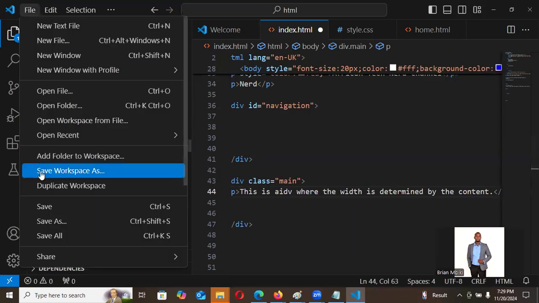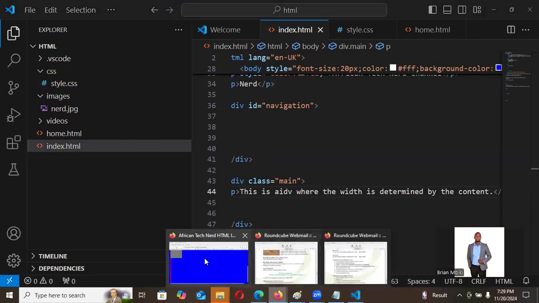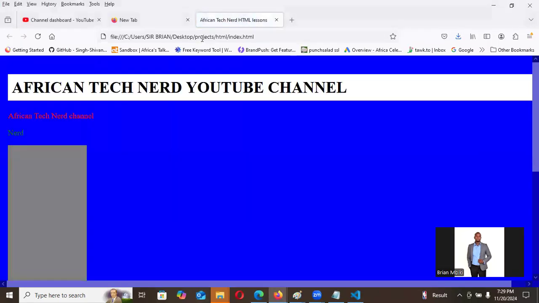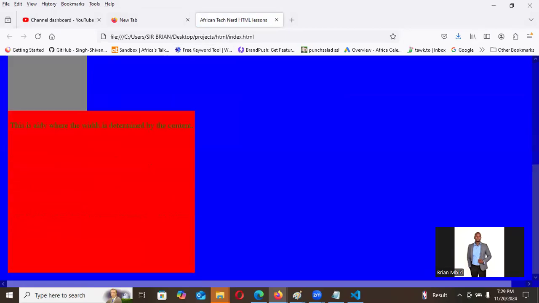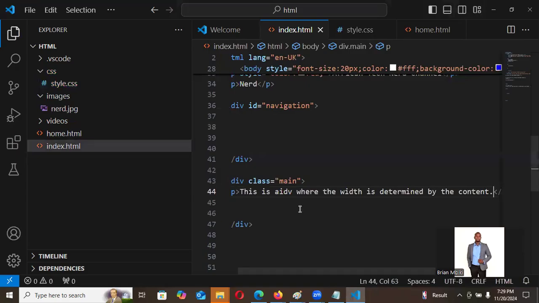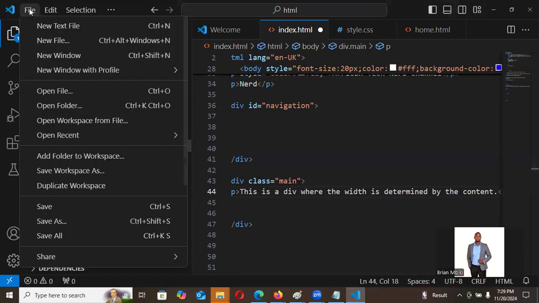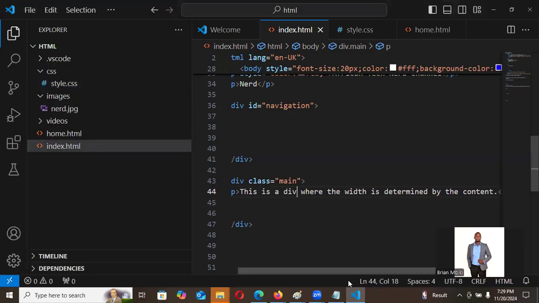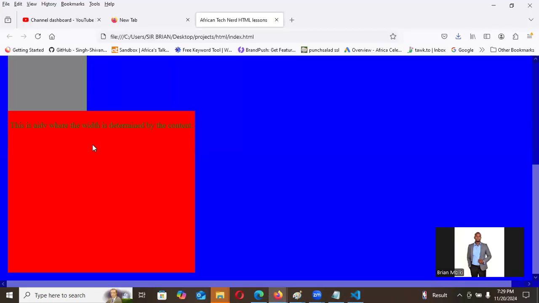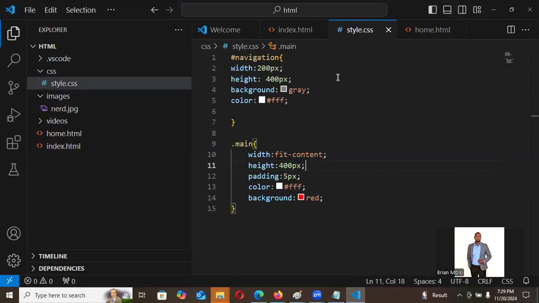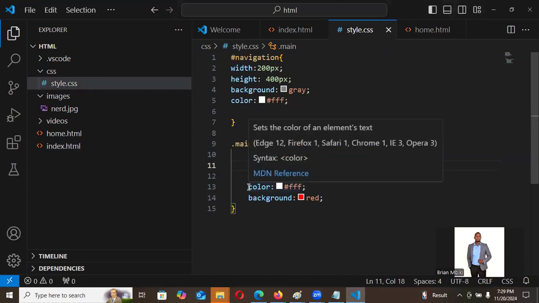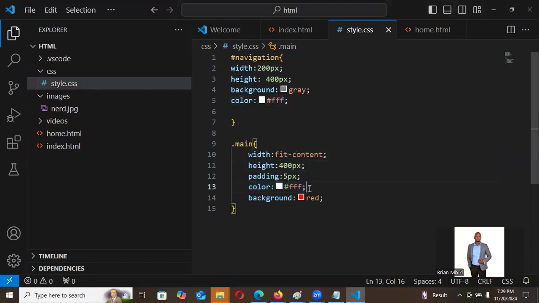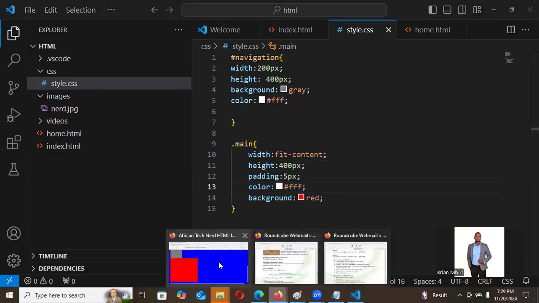Look at it: as the content expands, you find that it is fitting. This is just an example, and you find that the color is what we applied here. So that is it.